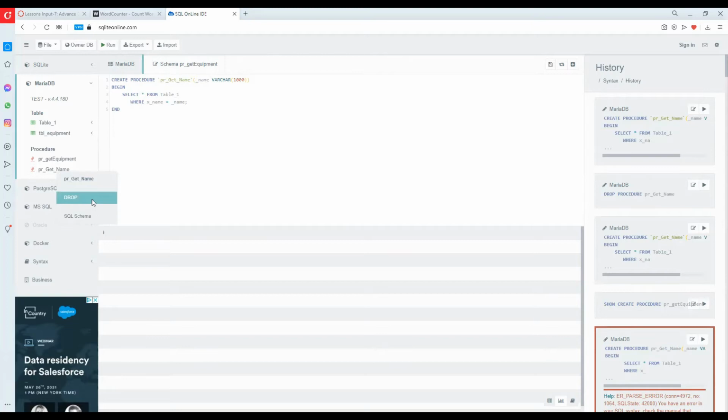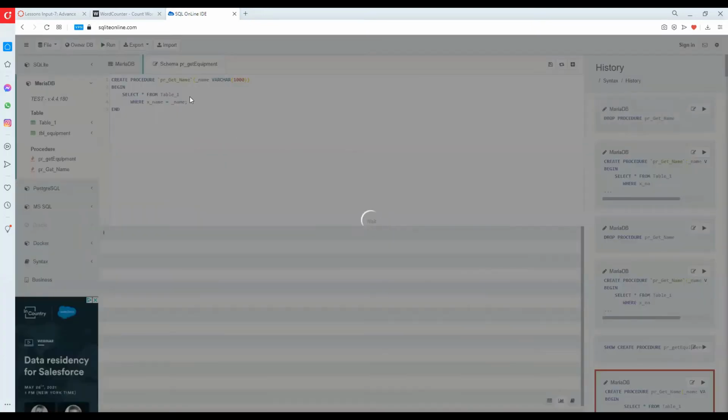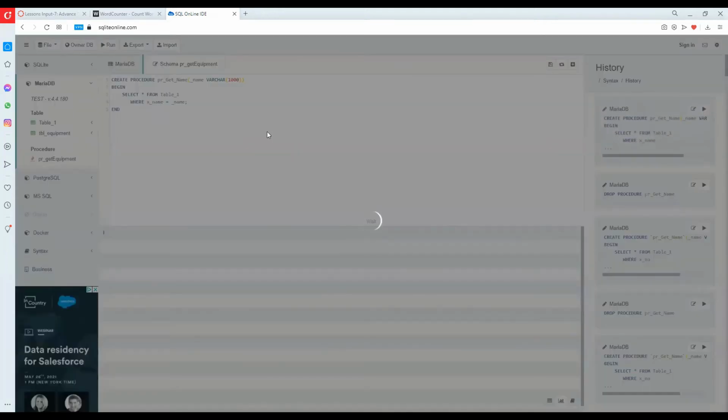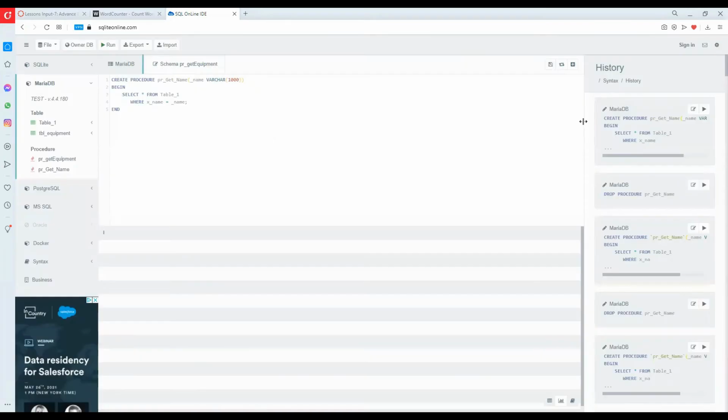Let's try to remove it. As you notice, our online editor is quite sensitive. Okay, so it's now working. Same syntax as earlier, when it was having an error, but right now it's working.